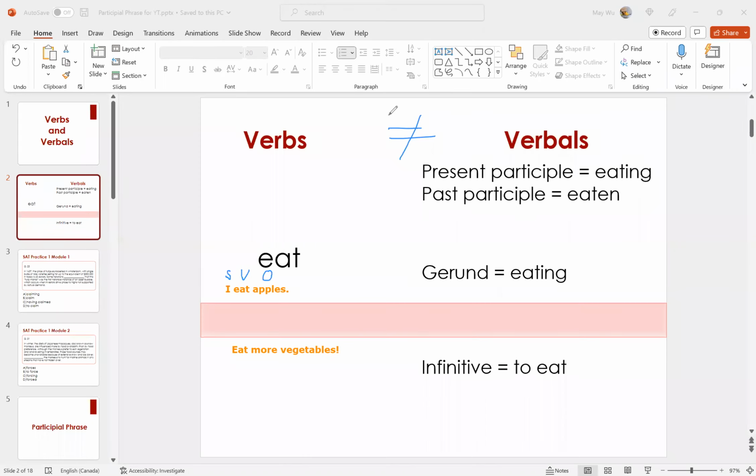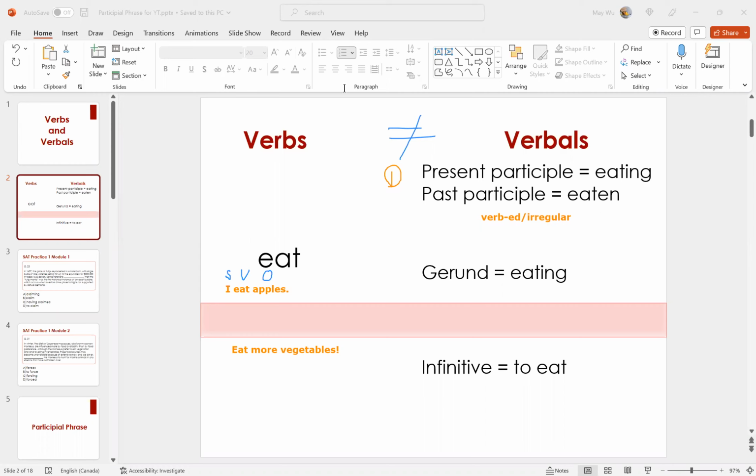All right, so now what are the three verbals? The first verbal is our participle, and there are two kinds of participles. Present participle, which is verb-ing, so it goes from eat to eating, and past participle, which is eaten because it is irregular. So keep in mind that past participle may look like verb-ed, which is the same as a past tense verb, but it is not a verb, it's an adjective. Or there may be irregular past participles, like in this case, eat, ate, eaten, know, knew, known, do, did, done. It's the three forms that we memorize when we're kids.